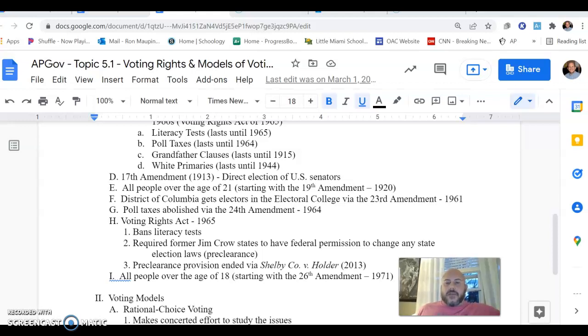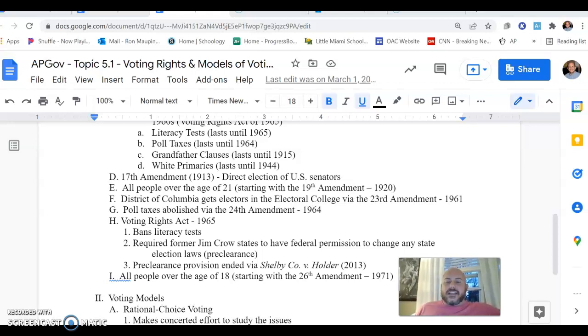Last time we were talking about the history of the expansion of voting rights in America, from a very small select group of white male landowning individuals that were over the age of 21, and in some places had to be of the right religious affiliation, to, by the time we get into the mid-1960s, at least on paper, everybody over the age of 21 being protected in terms of being able to vote. But of course, that's on paper.